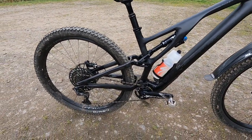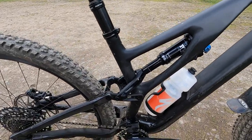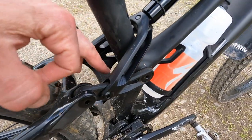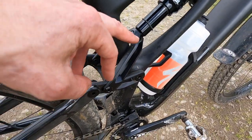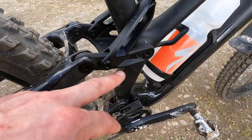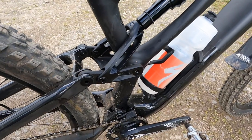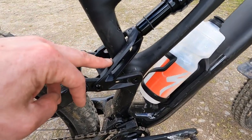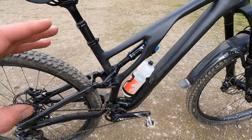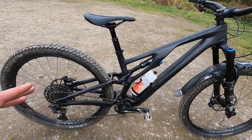Set it up with benchmark sag and it's been rock solid all day — I haven't had to tweak it at all. You've got these super broad linkages on the back, what they call the Fu Manchu link, which bolts straight onto the back of the shock, and then a really nice broad one-piece machined alloy linkage. The only difference with the S-Works model is that that linkage is carbon fiber — otherwise it's exactly the same FACT 11M carbon frame.